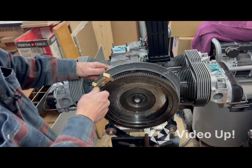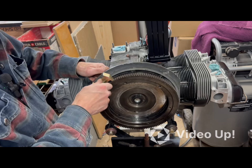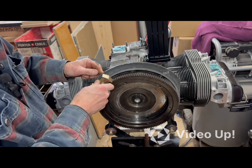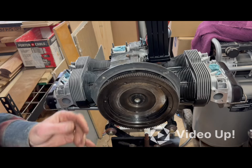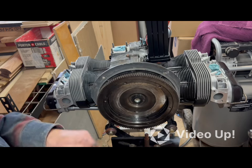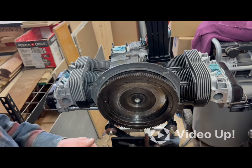But anyhow, that's the flywheel install. Sorry I had to struggle like I did, but when you don't do this stuff all the time, or you've never done it before, it's the kind of stuff you get.